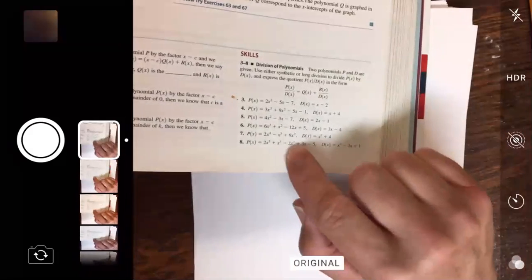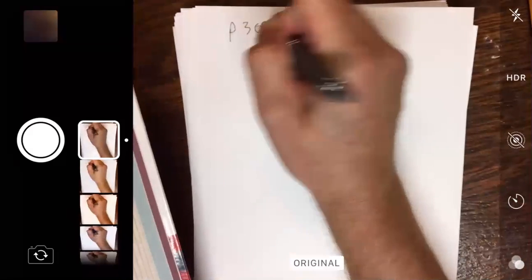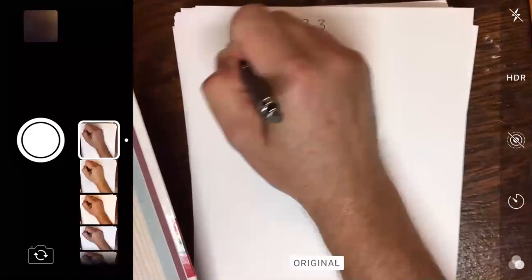So is there any one of these particularly you would like to see? Whichever one you would recommend us to see. You know, by 7 and 8, they're getting a little longer. I think I did 3 in the video. Do you want the instant replay? I saw 3. Can we do 7? Sure. This is off page 309, section 3.3, number 7.